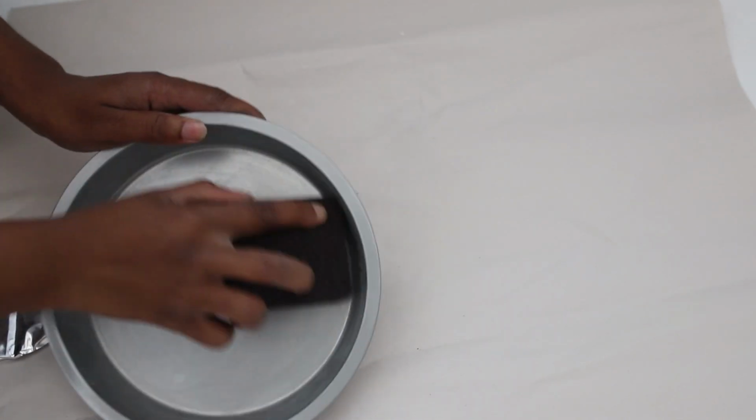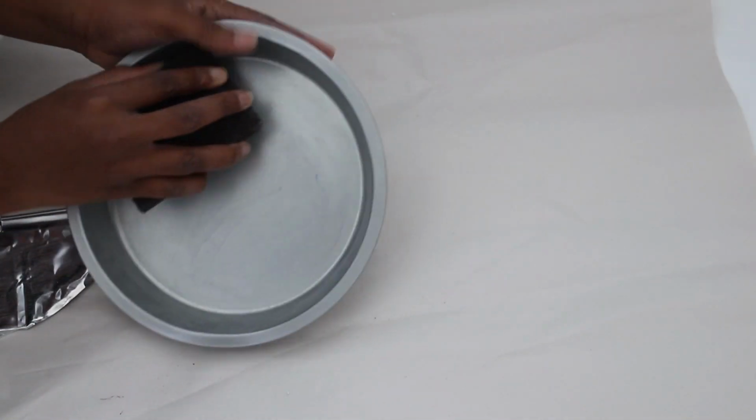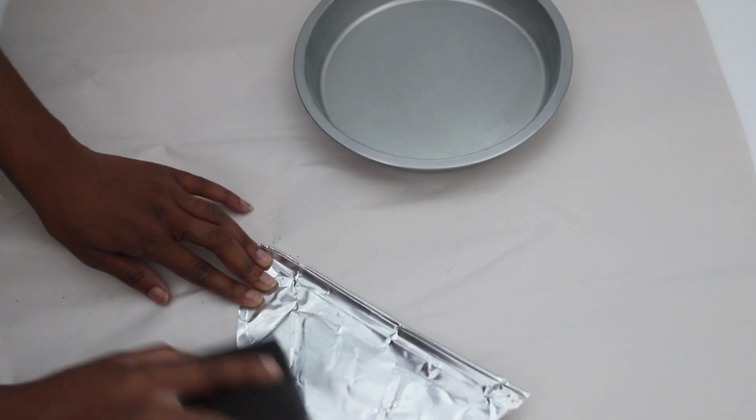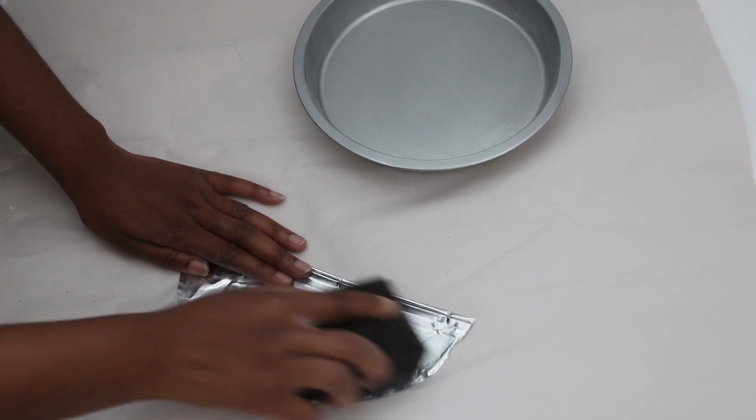Next, you want to sand down your baking pan because you want the paint to adhere. You also want to sand down your aluminum material as well.